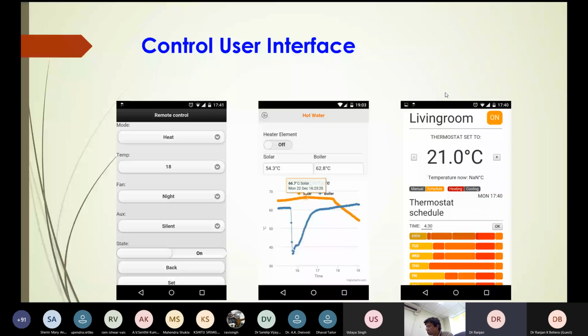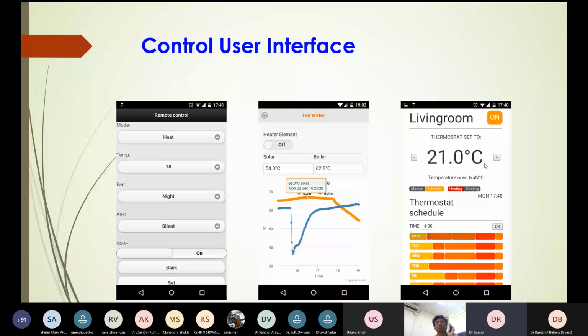So when these different objects are connected, we need to design a protocol like this. What is this? This means your user interface. For example, you can see what the hot water temperature is. You can see this temperature visually, and you can set the living room temperature, for example, to 21 degrees.